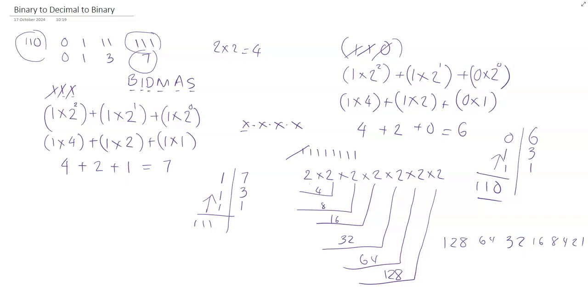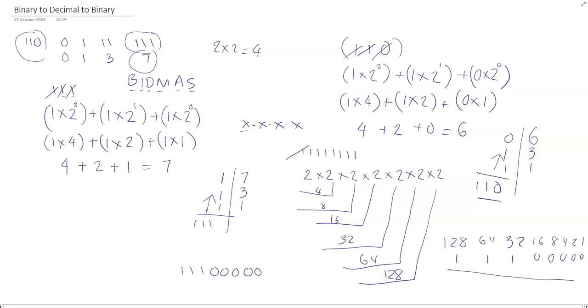If I give you now a number of 1, 1, 1, and then 5 zeros, for example, I'll just put 1, 1, 1 underneath here, and then after this, under the 16 a 0, 0 under 8, 0 under 4, 0 under 2, 0 under 1. Then if you use the multiplication here, 128 times 1 is 128, plus 64 times 1 is 64, plus 32 times 1 is 32, and the rest, 0 times something is 0, so we have 5 zeros here. If you combine them all, then you will have 224.